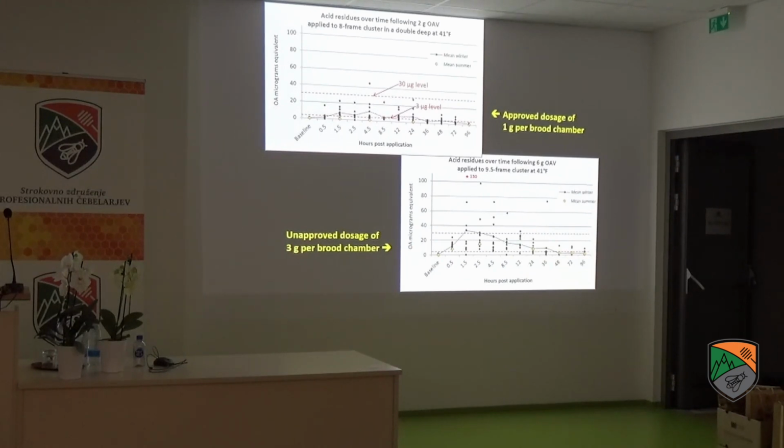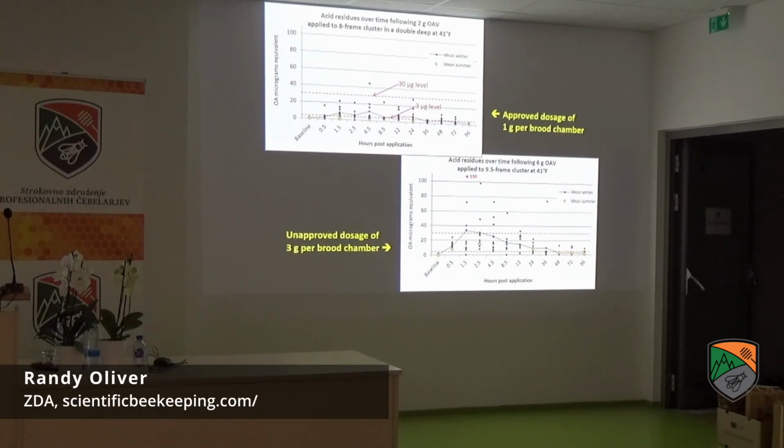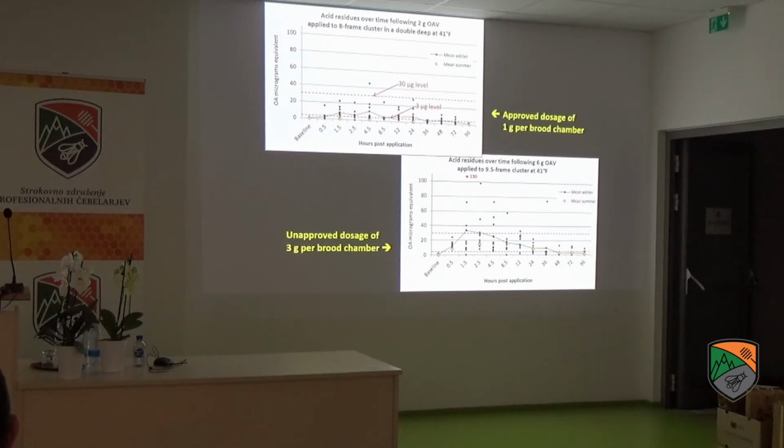This is hours after application. Half an hour, hour and a half, 2.5 hours, 8.5 hours, 12 hours, 24 hours, and then every 12 hours up to 4 days. Since I told you this is winter data, if you're doing it 12 hours apart, what does that mean as far as taking your samples? You're taking the morning one in the snow before the sun comes up, and your evening one 12 hours later in the snow after the sun goes down. Not much fun.